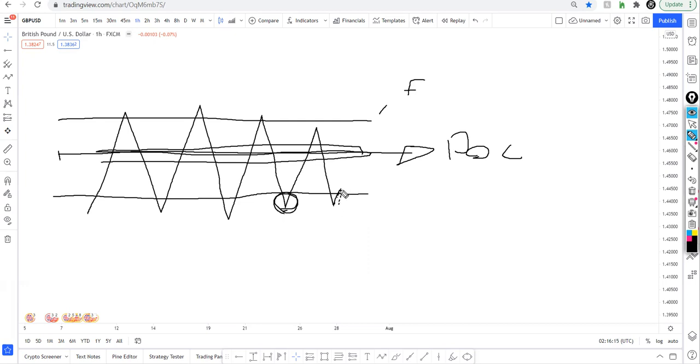Then we would be interested in taking a buy and closing 50% around here at the VPOC. Why close 50% at the VPOC? Because, as I said, where the most transactions took place is where people most likely want to trade. So there we're going to close 50%, and you might wonder where we would close the other 50%.